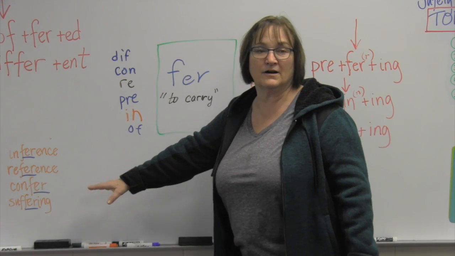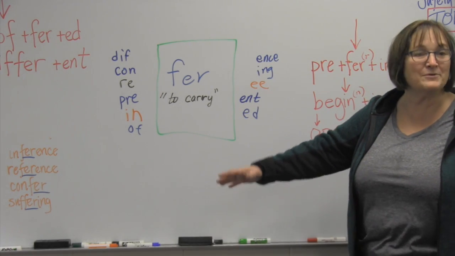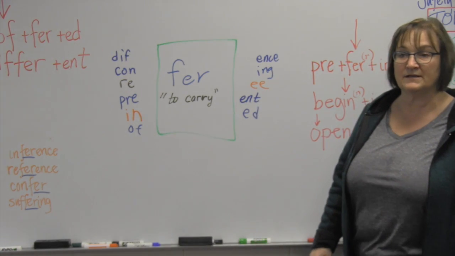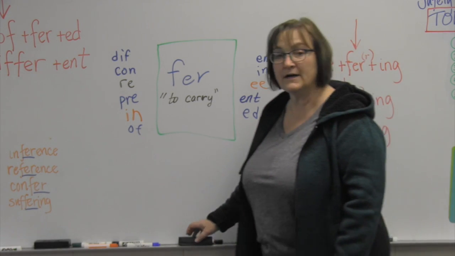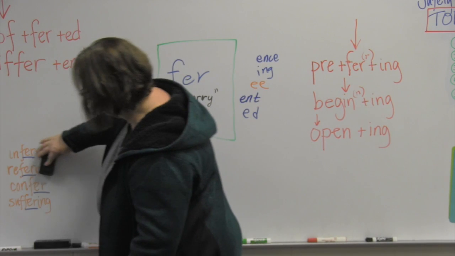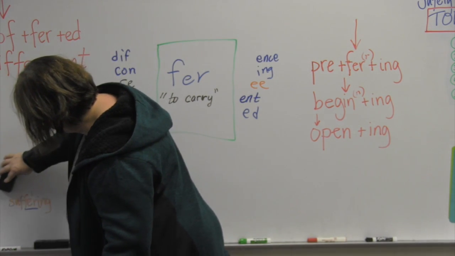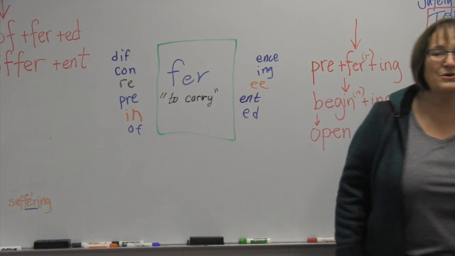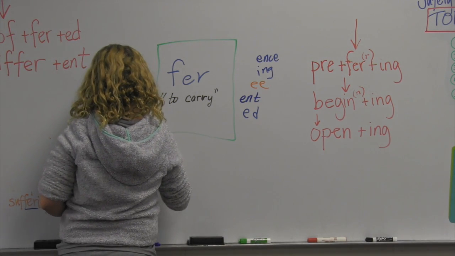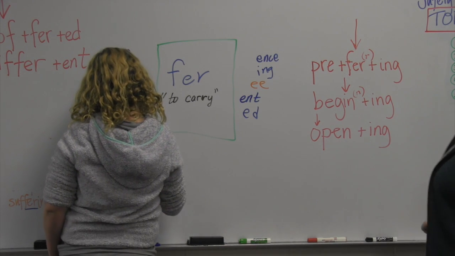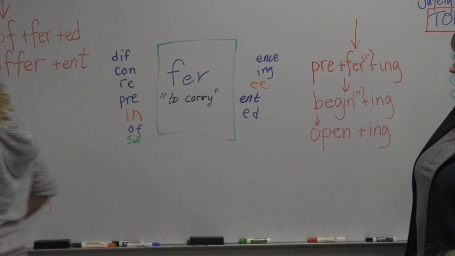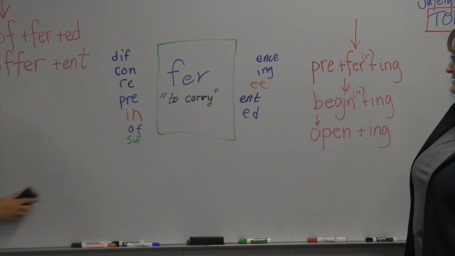Okay. What about confer? Already represented here, isn't it? And so we're down to suffering. Is suffering represented here? Nope. Mary? Cool. So we've got inference, reference, and confer already spoken for. It's a cool thing about the matrix. There's actually even more words than we started with represented here, because we already have an ing suffix up there. Cool.